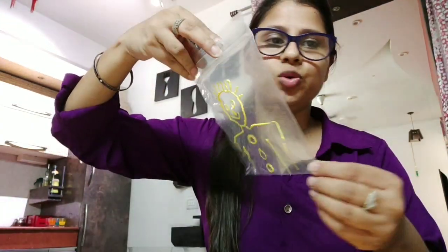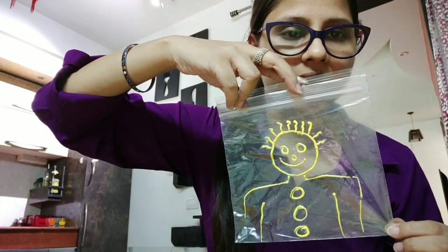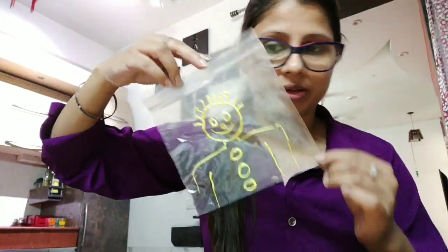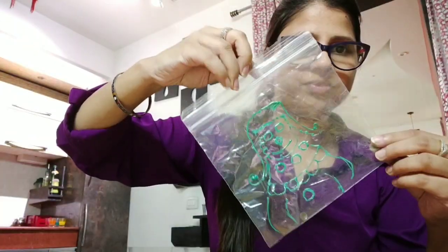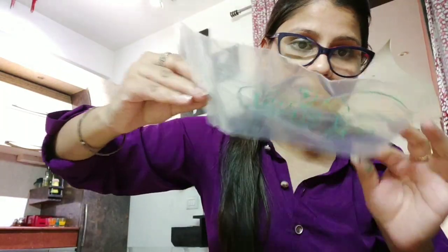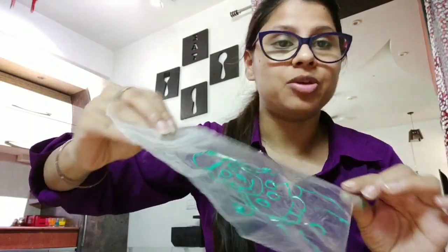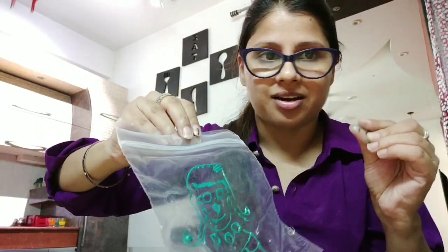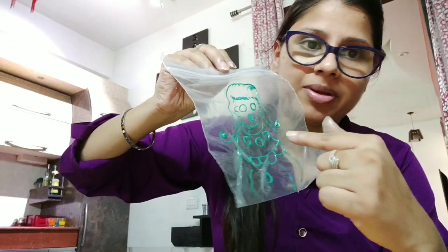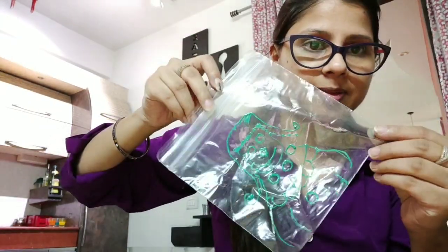I have used these ziplocks and done some art using cone liners to make an activity for my toddler — I have made two of them, a boy and a girl design. This is going to be fun for my baby. I am using some beads so that my baby can decorate in each of the spaces.